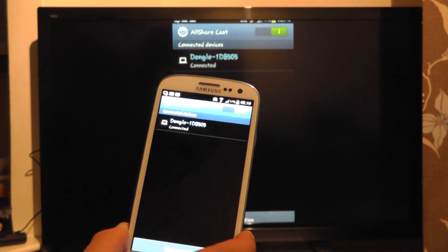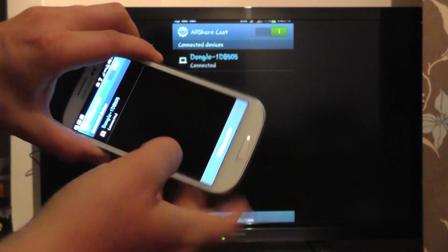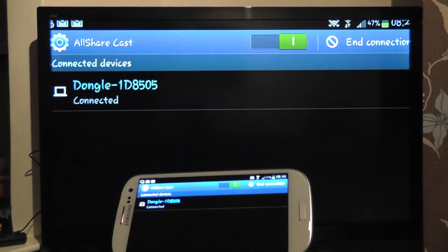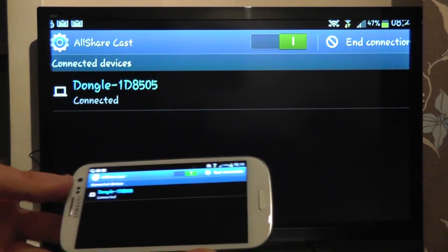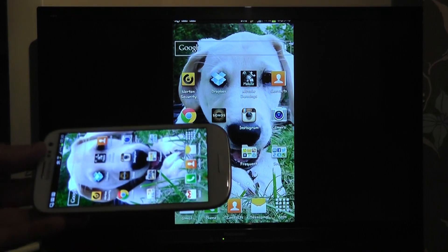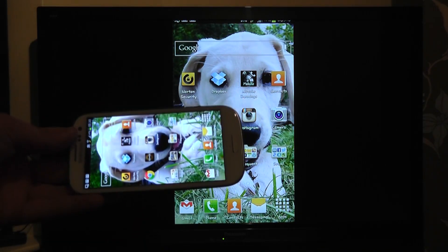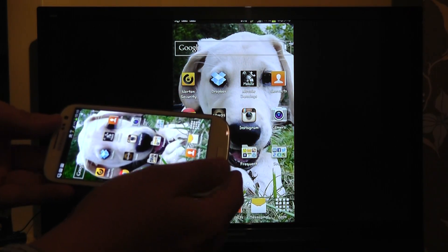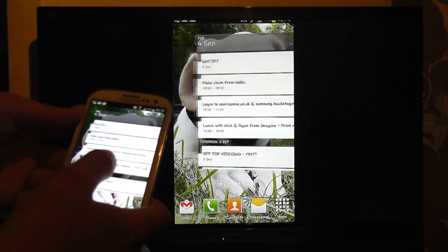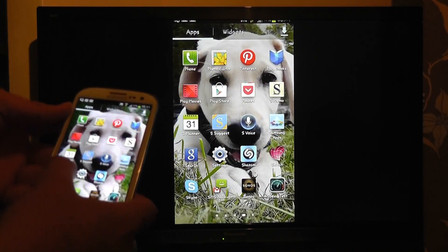You can see that we've got exactly the same thing as our phone displaying on the HD display. I can rotate it to landscape and it's gone into landscape mode. The edges are just being cut off slightly, but that's something you can tweak. So I can then go back to my home screen, and like normal it's going to replicate the exact thing you see on here — you can't rotate as standard at the home screen. I can scroll through my home screens and go into my application tray.